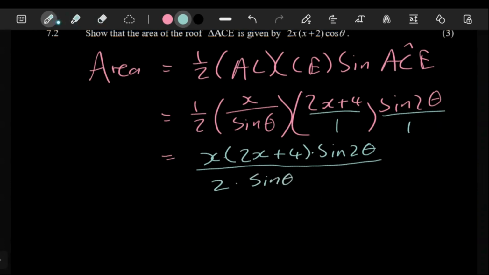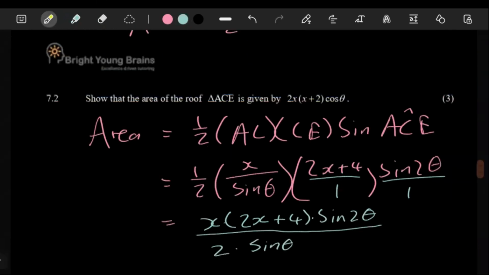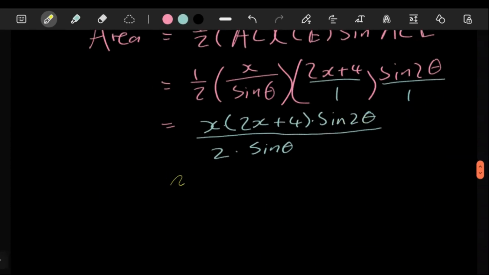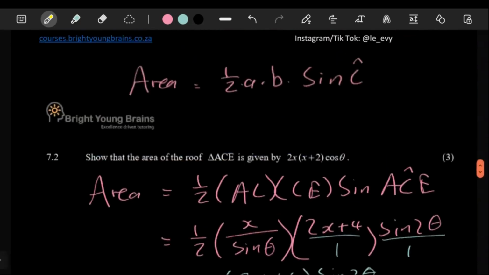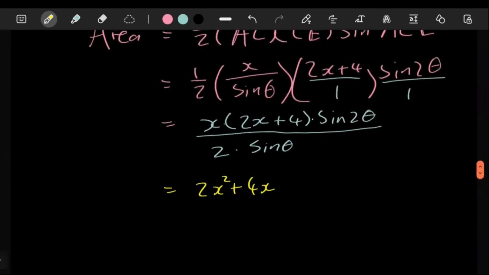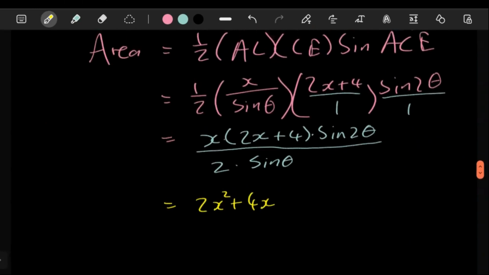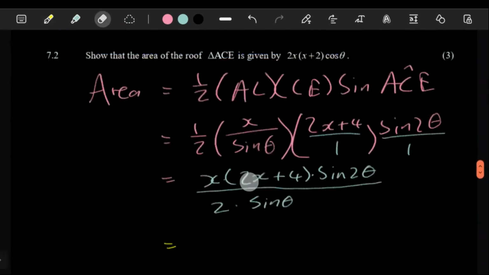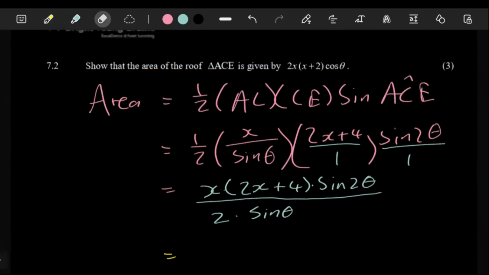So obviously in this case, this is where you have to be a bit creative. You can see there's only a cos somewhere, so this is the only thing that can help us. But let's multiply inside also. Maybe 2x there plus 4x. No, 2x squared plus 4x. Okay, that's going to be awkward. Nope. We might as well not multiply inside. The reason we are not multiplying inside is because you see here there is x plus 2. And we can get x plus 2 somewhere here only if we take out, wait a minute, what's going on here?